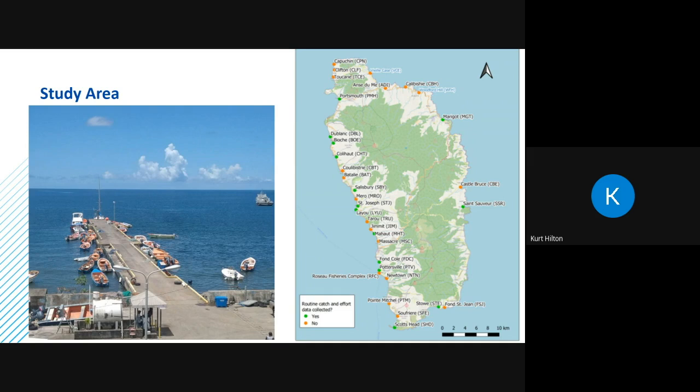However, from February 2021, the Fisheries Division upgraded its process, and we now use electronic forms on mobile devices to record and submit information from the field in what we consider to be near real time. And these forms were developed in-house by Derrick Theophile, and after testing and training of staff, it was deployed for use of data collection, which highlights one of the most recent changes that we have within the Fisheries Division.